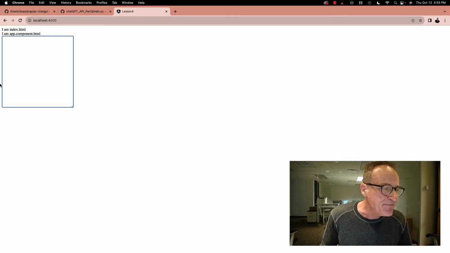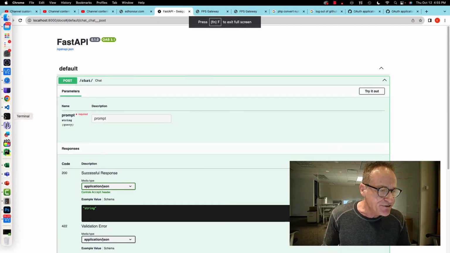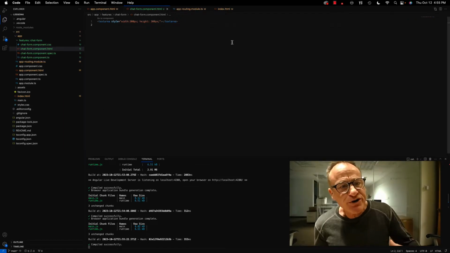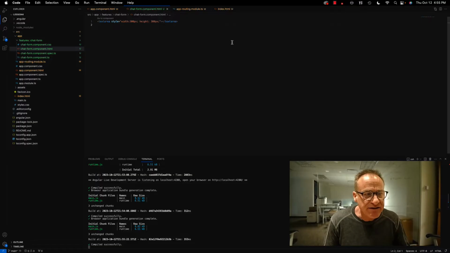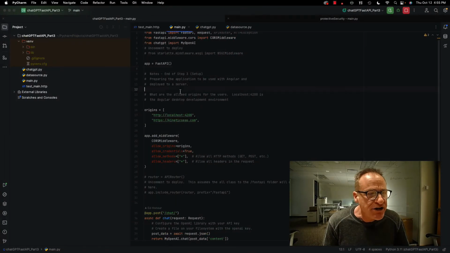Okay, so now that I've got this field, I got to actually make it do something. And so what we have to do is bring this component to life. And we're going to bring it to life by having it talk to our code that's over here in PyCharm. So I'm in PyCharm, and I've loaded up the ChatGPT FastAPI Part 3.